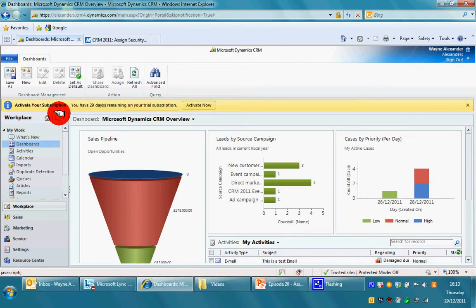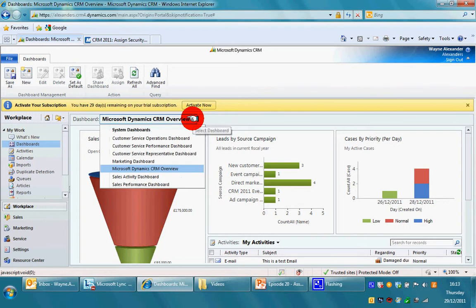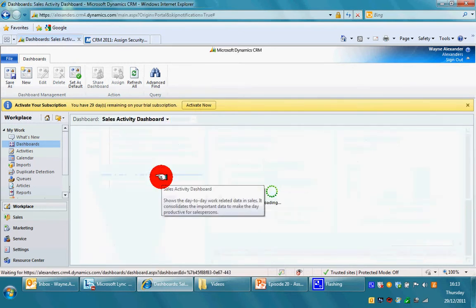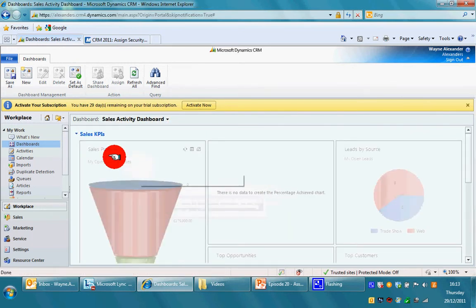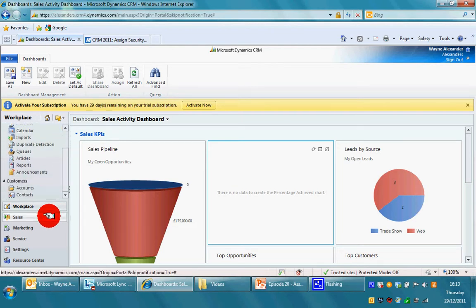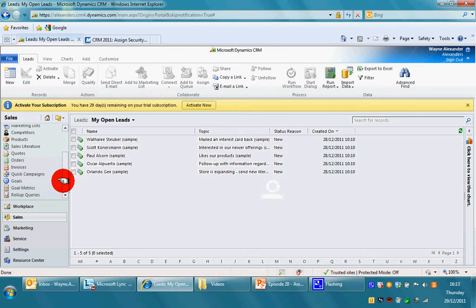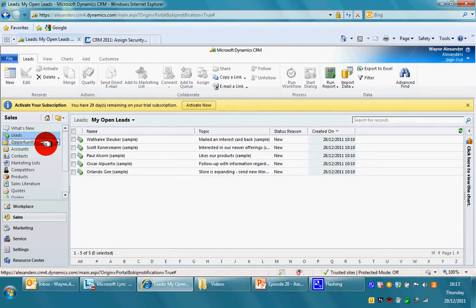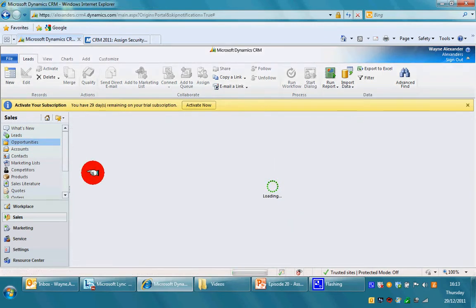See what we have here. Sales activity. Okay, so here we're in the dashboard section. I'll actually go into opportunities and share some opportunities with the London sales team.